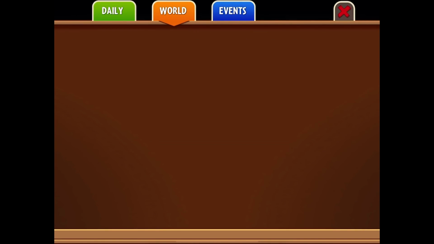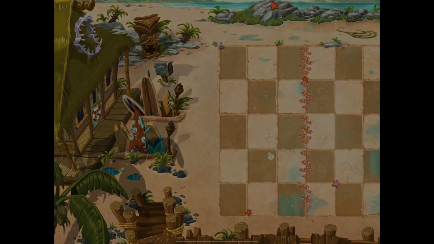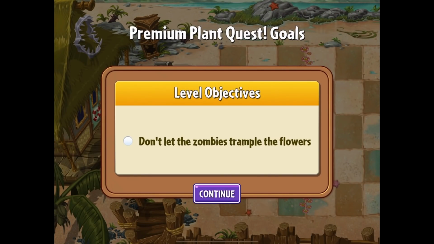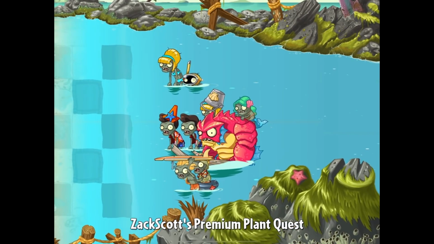But it does stun, and sometimes we have challenges like stun X amount of zombies, and that would be helpful. But does the butter count as a stun too? I don't even know. Don't let the zombies trample the flowers. Okay. So yeah, that'll be another use for it.